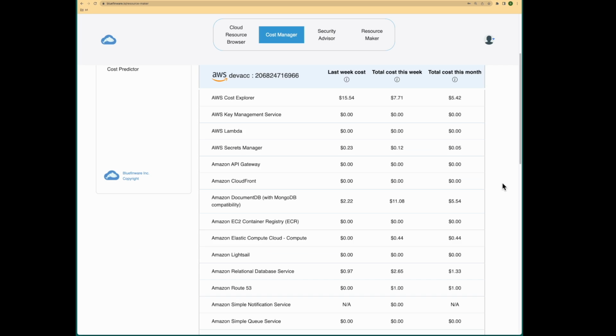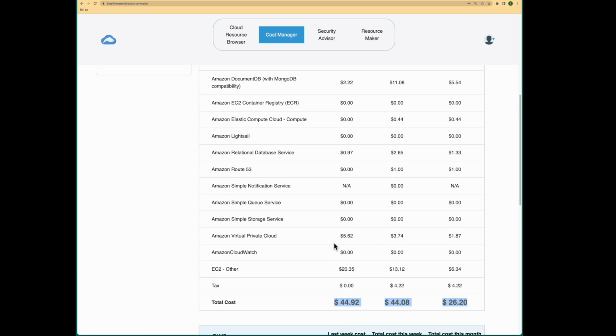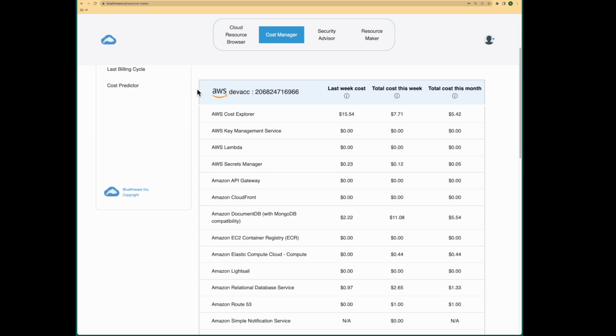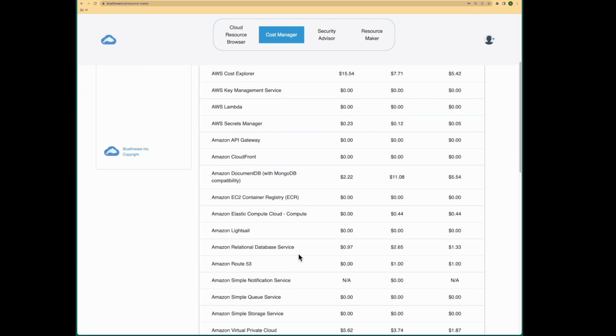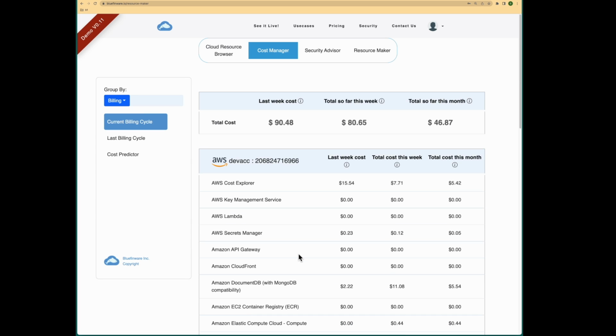For the first account, we are seeing the resource-wise cost breakup. The total cost is shown at the bottom of the table. And I'm also highlighting the different types of resources for which you can see the various types of cost associated with it in the current billing section.